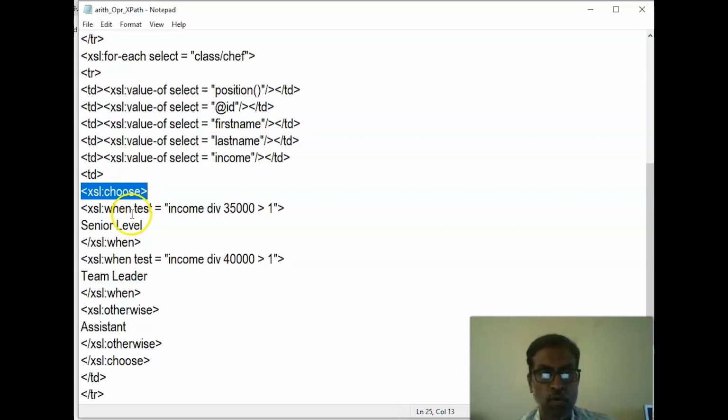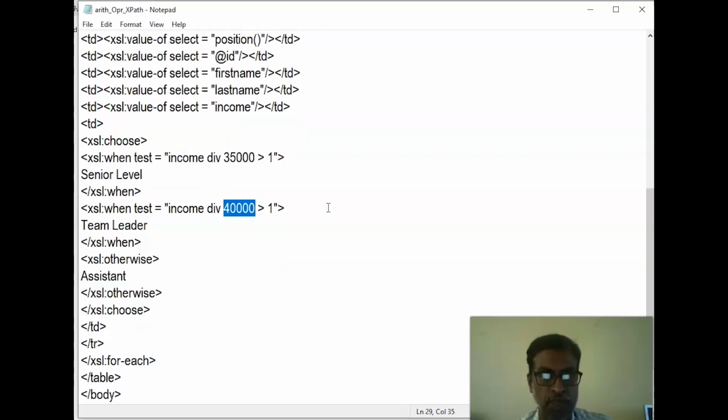Choose, what is the test condition? The xsl:when income divided by 35,000 greater than 1. You take the income, you divide the income by 35,000, and you get greater than 1. Similarly, that will be displayed at the senior level, and team lead level 40,000, greater than 40,000 will be the income, in such a way that it will select.